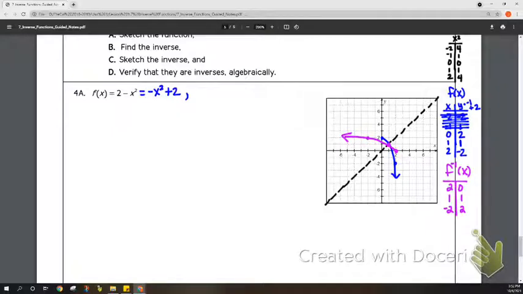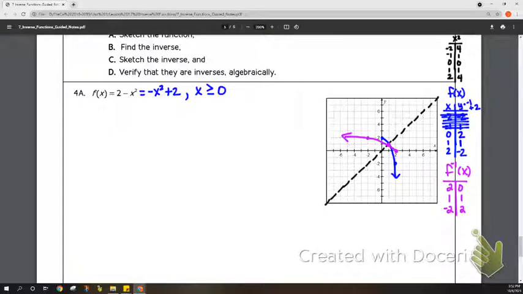So if you look at my graph in blue, where we cut it off, our x values were all now greater than or equal to 0. And so we need to write that there so that later, if we go back and compare it, we understand why they were able to be inverses that are functions. All right, now back to finding the inverse.